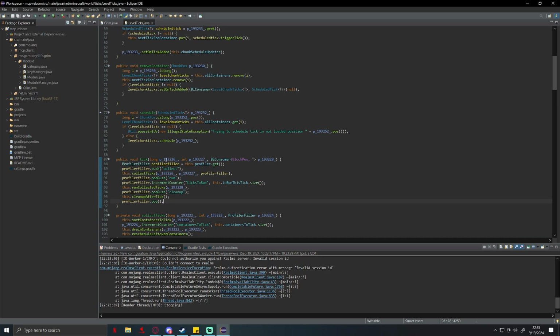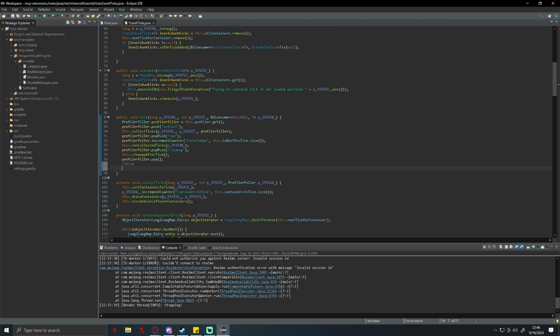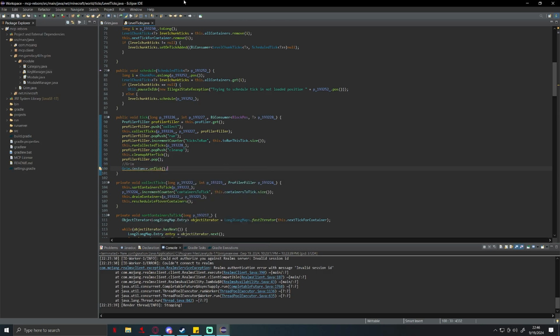This is the actual tick method, the actual tick system, and this is where we're going to be putting our onTick method. So do //grim, and we will do grim.instance.onTick. So that's now our onTick method registered inside the Minecraft code.